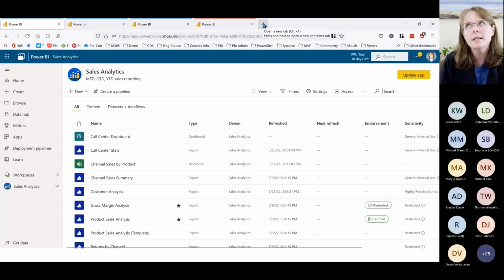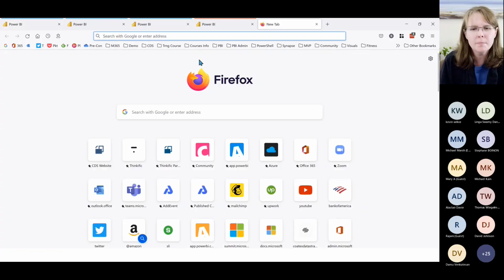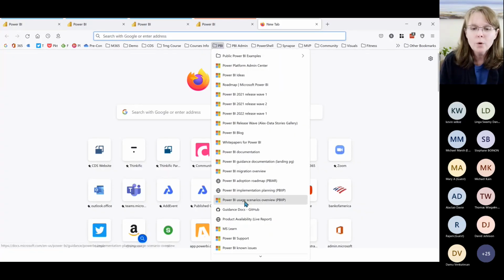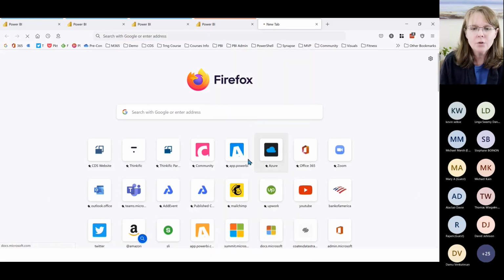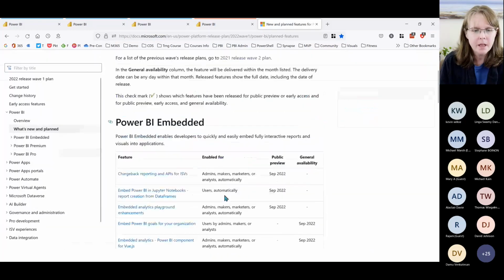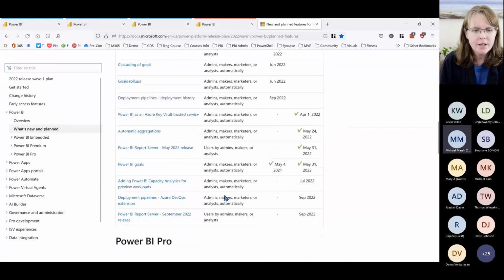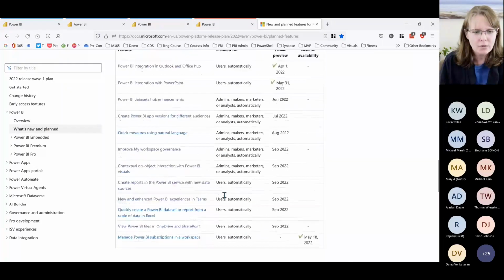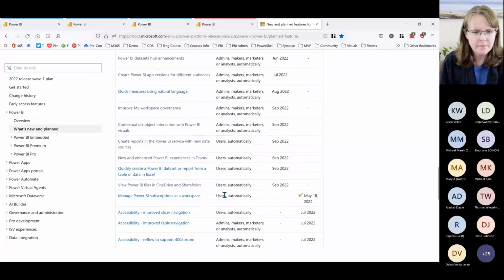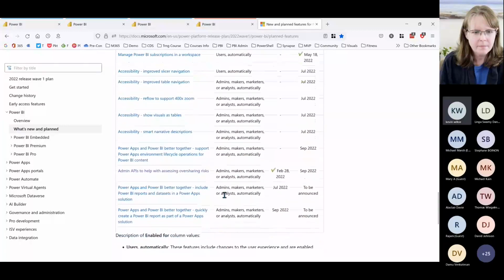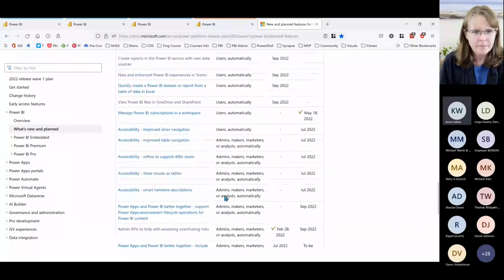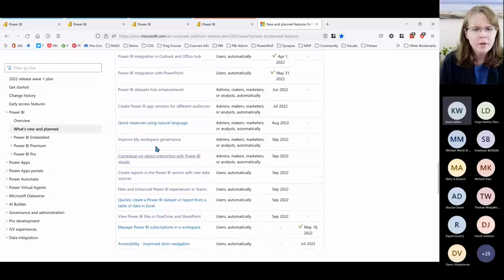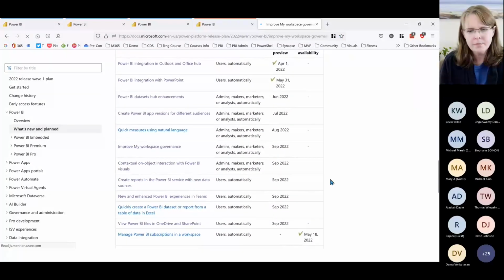Since it resides in someone's personal workspace, what we would need first, if I go to the release plan, there is a very interesting thing on the release plan. There it is, improve my workspace governance.